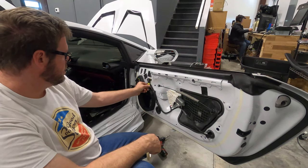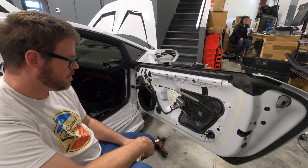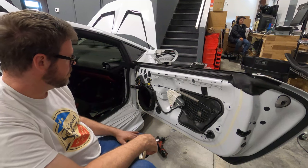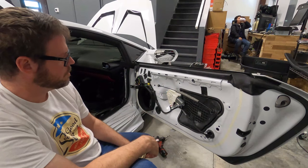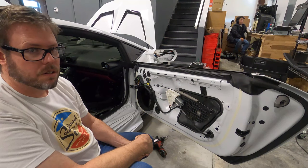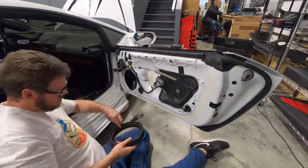This is probably an airbag sensor or something, so we're going to leave that alone, mounted where it needs to be. Remove all this and go ahead and treat everything. Make sure we cut around where all these clips fit, so we want the door panel to go back on like factory. So that's what I'm going to get started on. I'm going in.